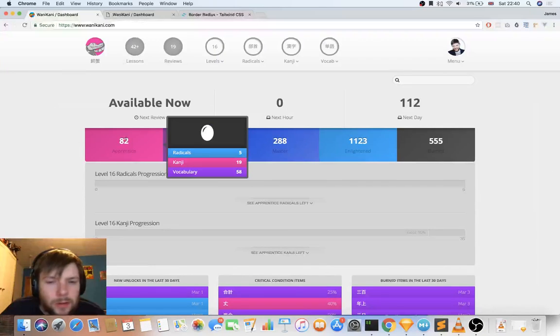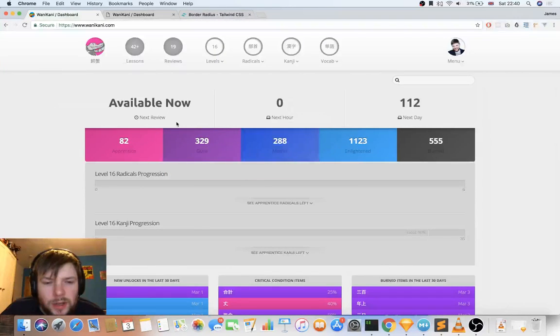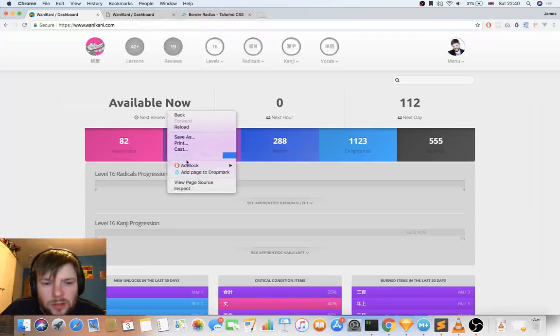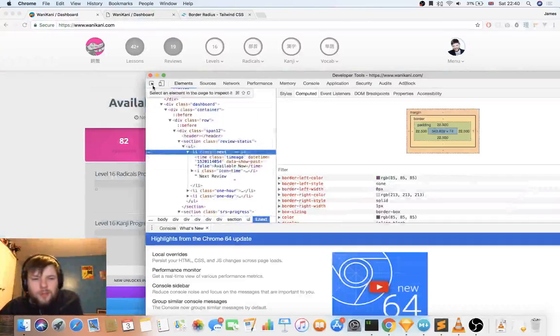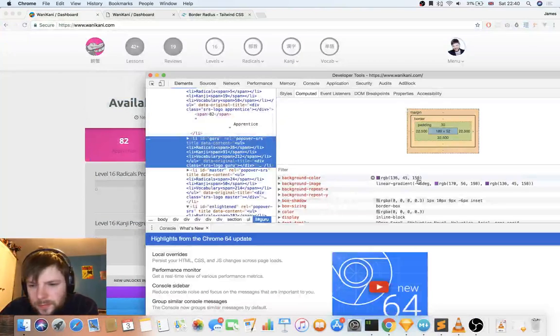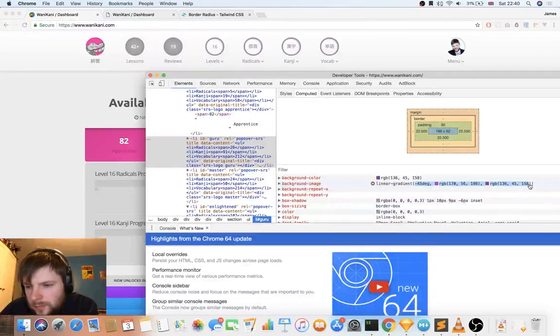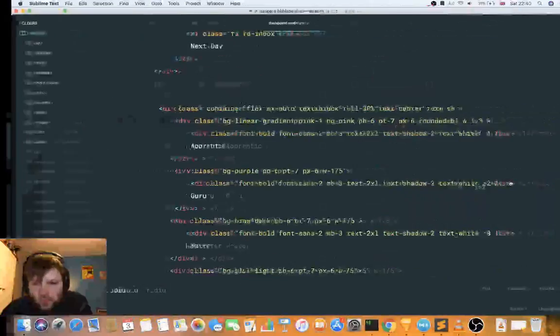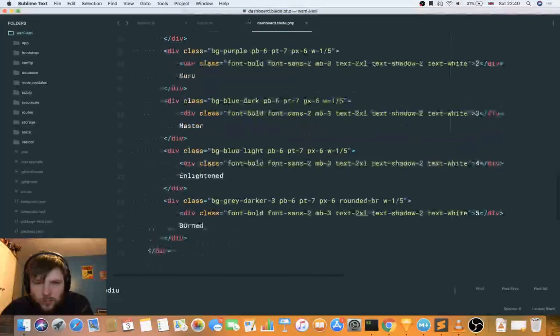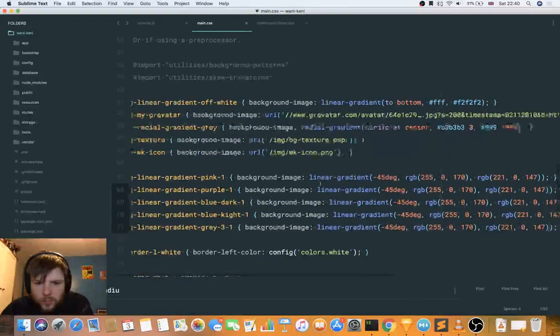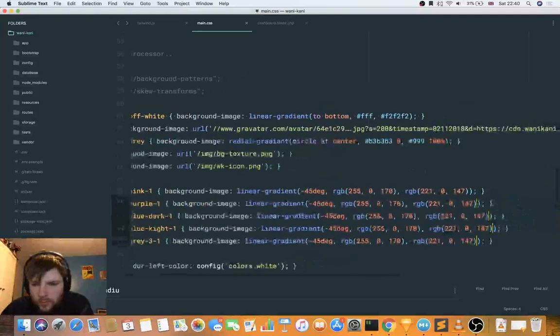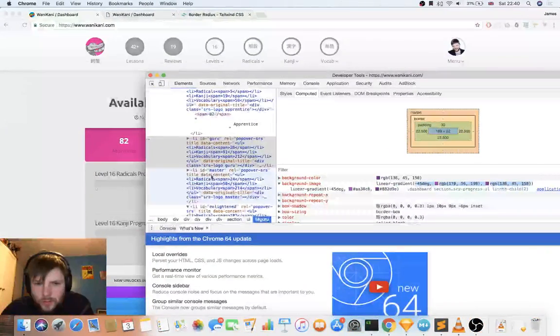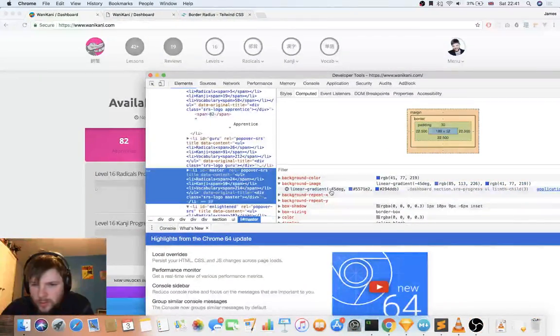So we've got gradient. We've also got a shadow going on. So let's just grab all of the gradients for now. Oh, hold up.